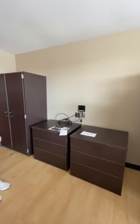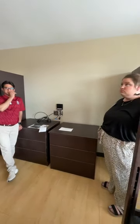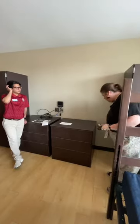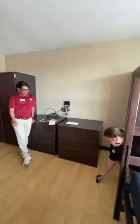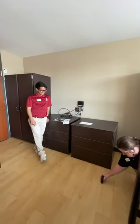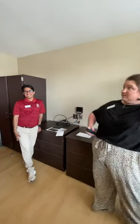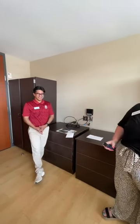The measurement between the dresser and the wardrobe right now is 17 inches, but since they're movable you can arrange it however you want. When both dressers are pushed all the way against the walls, the space between them is 83 inches. The ceiling height from floor to ceiling is 95 inches.